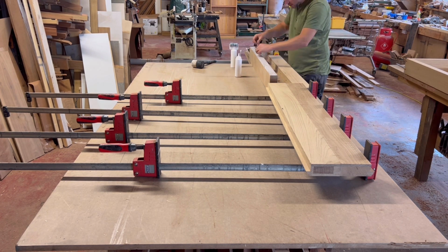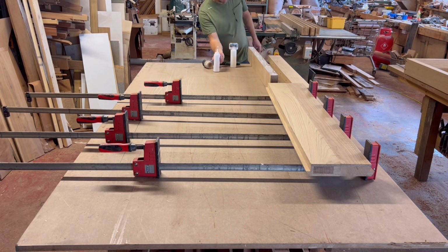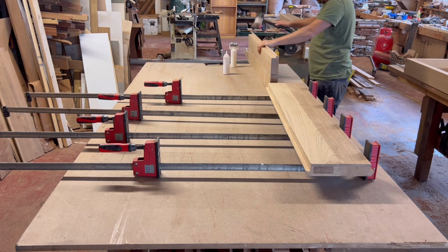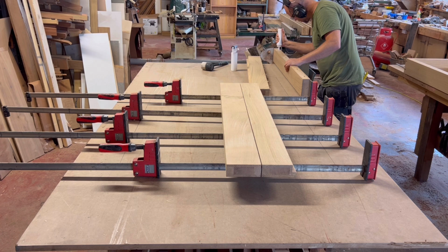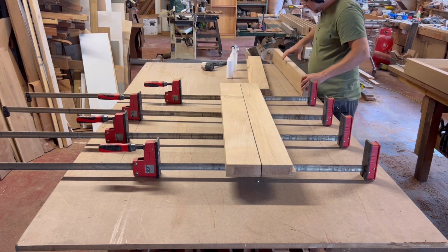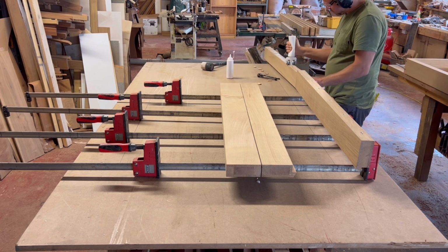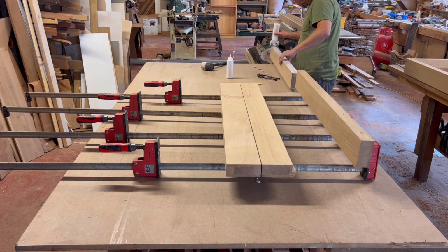Some of these modern wood glues recommend clamping for 10 minutes, but I leave everything overnight in the clamps just to make sure that it's 100% set before I do any other work on it. So get it glued up and in the clamps, and then I can move on to the next piece of the door.